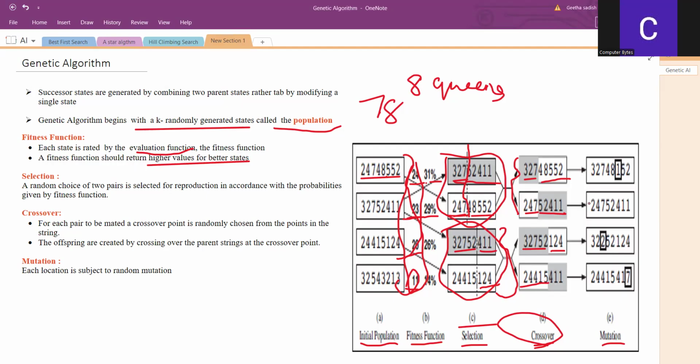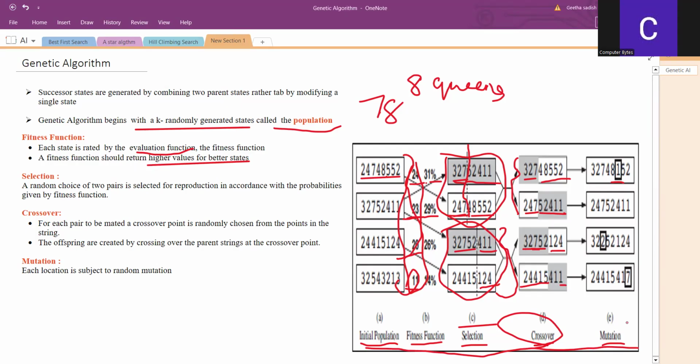Mutation is nothing but you select a location randomly and change the digit. Randomly you can change. Here 5 has been changed to 1, and instead of 7, you have chosen 2, and instead of 1, it is changed to 7. Why is this mutation necessary? For exploration, for finding new solutions and for diversity, this mutation has to happen. These are all the different stages in genetic algorithm to be done for the first iteration.